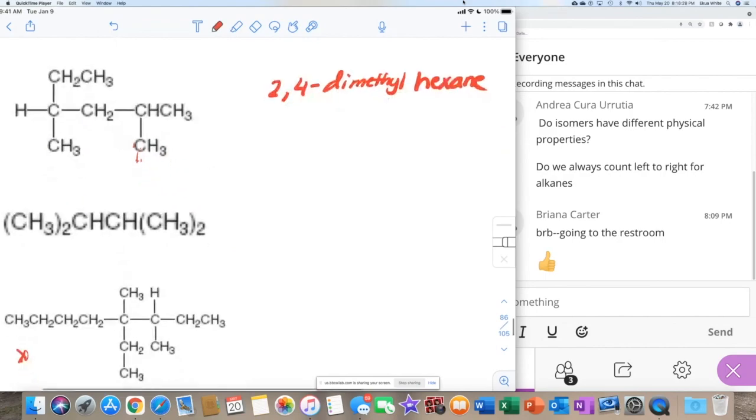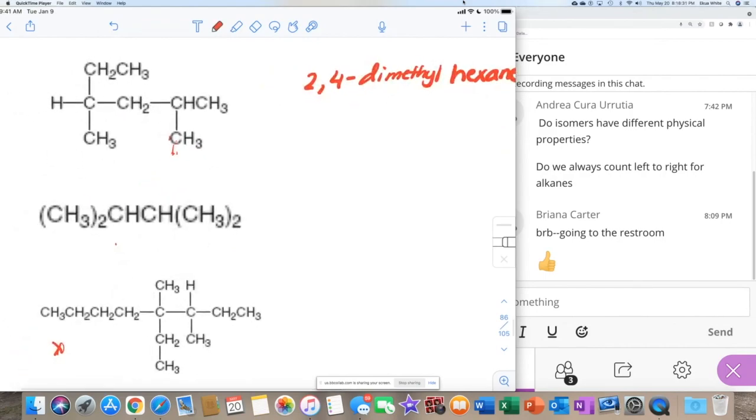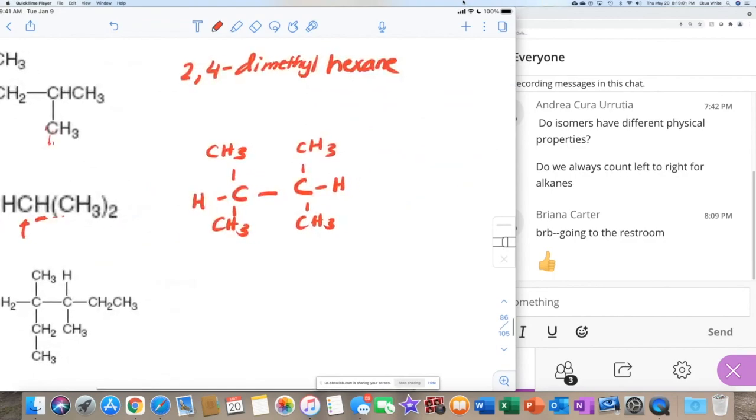I need to write it out so I can see what it looks like. I'm going to draw this part and this part first because these parts look complicated. So I have a carbon here and a carbon here. Then to this carbon, there are two CH3s, CH3, CH3. Then we have a hydrogen. Okay, I think I'm getting it now. To that carbon, same thing. CH3, CH3. Then I have this hydrogen.